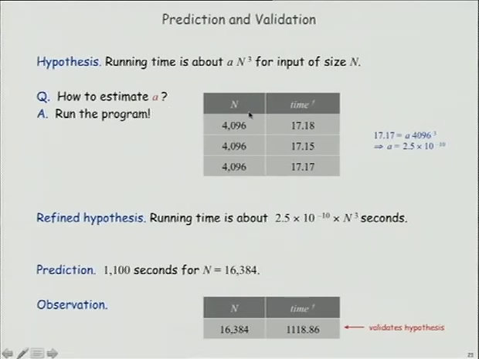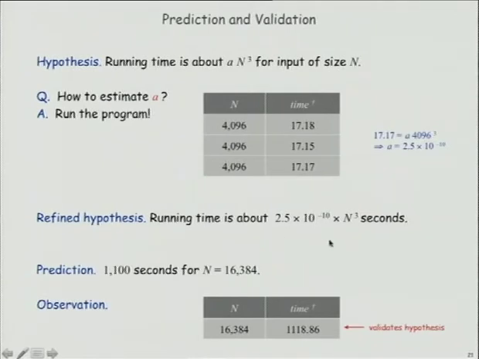What you do is you just run this program multiple times, and once you've done that, you can calculate this by solving this equation, and then you can calculate that constant.